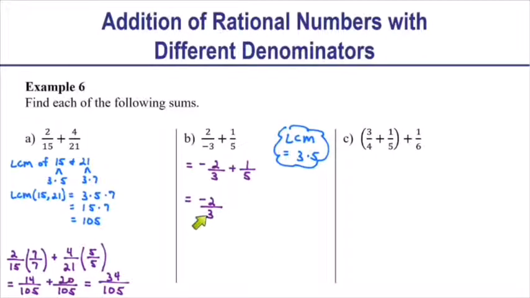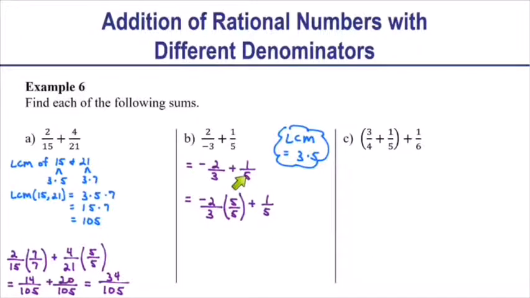We'll take our negative 2 over 3 and we'll multiply that by 5 over 5. Now you're going to say, how did you get the 5? Well, I know that I want the new denominator to be 15, so whatever it takes, 3 times whatever it takes to make 15 is what I need to multiply by. But I have to multiply the same thing in the top and the bottom because I'm really just multiplying by 1.